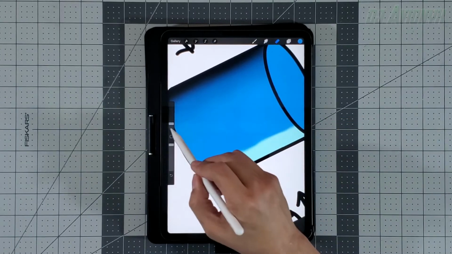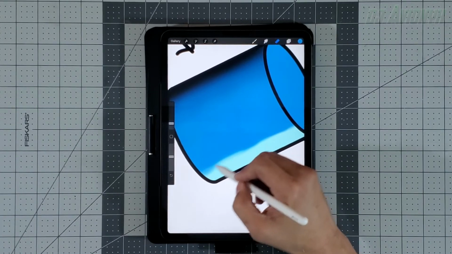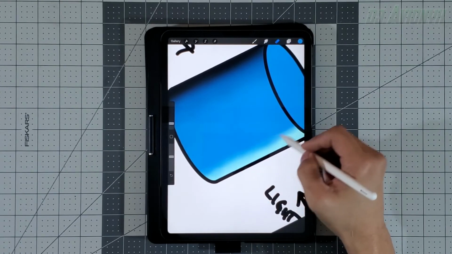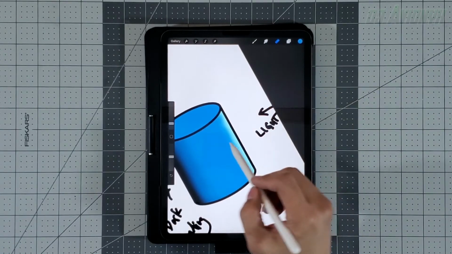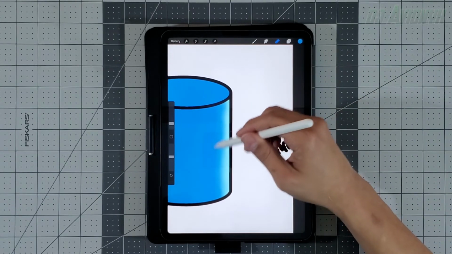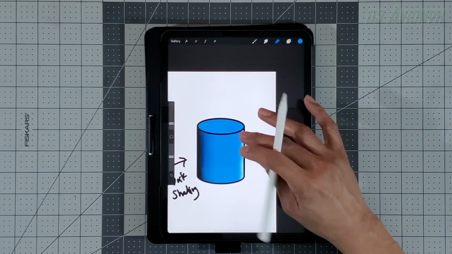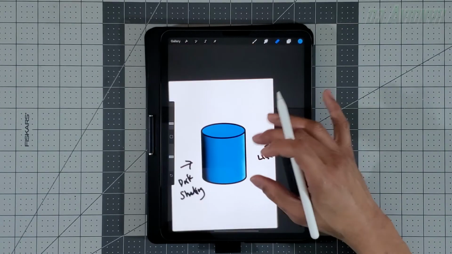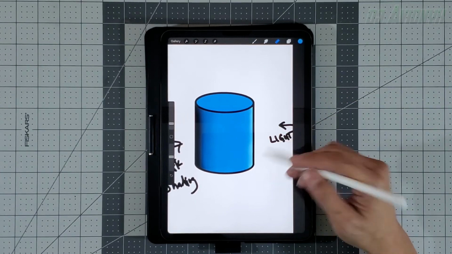Okay, so here we're going to adjust our brush size, lower down our opacity, and work this to the edge. Zoom out to see if there's any hard lines that you need to slowly get rid of. And it's very subtle. It's not a very hard light edge there. So there you have it.